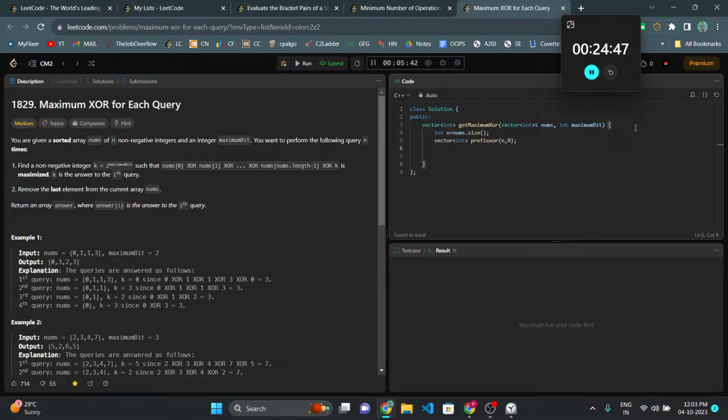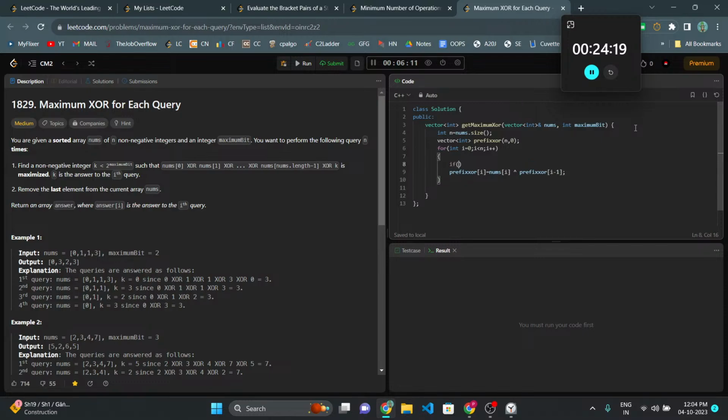For i equals 0, i less than n, i plus plus, prefix XOR of i will be nums of i XOR with prefix XOR of i minus 1.